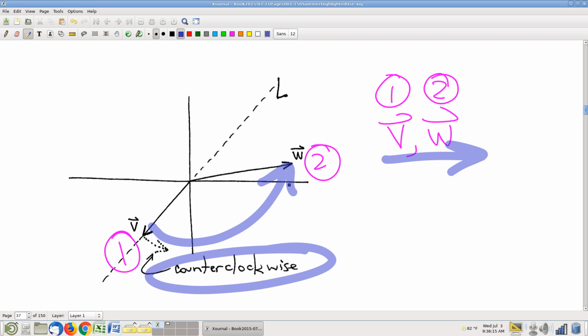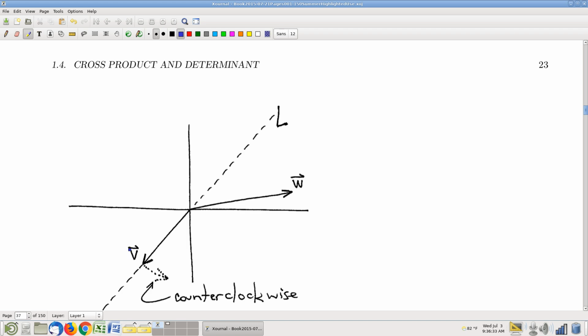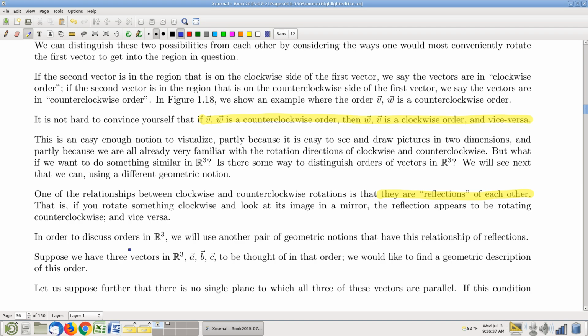This pair of vectors, this relationship of directions, if you will, is counterclockwise. And top to bottom, bottom to top, left to right, right to left, not so. Those don't have that feature. Okay. All right. So now here's the harder question. Oh, I'm sorry, getting ahead of myself. Here's a couple other characteristics about this order.